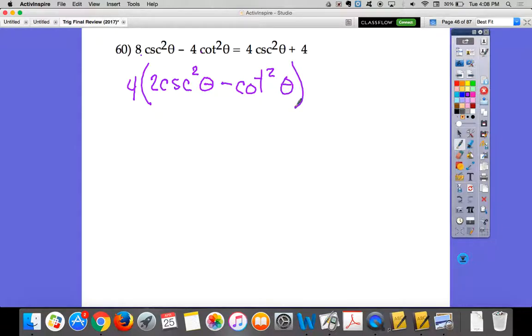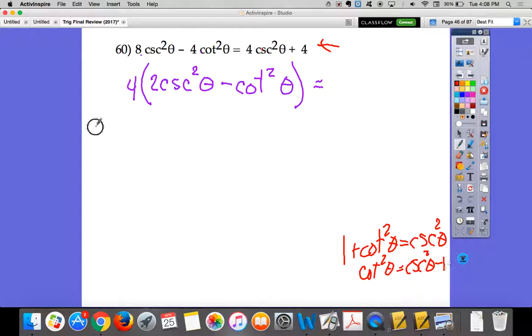Now, just to keep an eye on what I'm doing, this side only has cosecants. There's no cotangents there. So let's see if we can make the cotangents go away. We need to switch and swap. Do you guys remember that 1 plus cotangent squared is equal to cosecant squared? So let's just think. If I can take cotangent and get him alone, that's going to be cosecant squared minus 1. All right, so hang on. We're going to use some creative grouping symbols here.